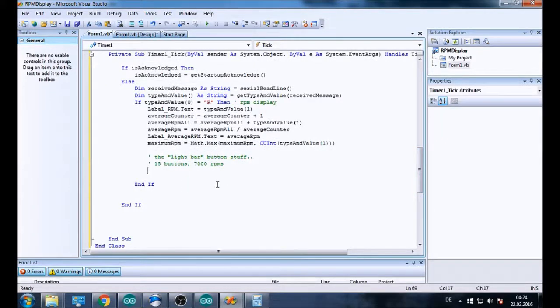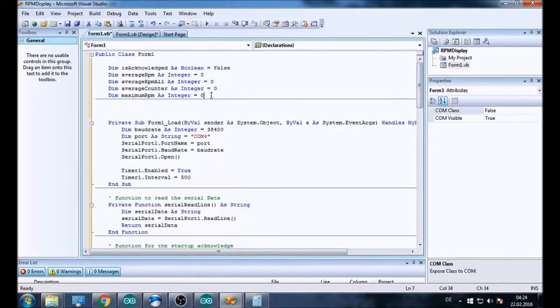So first of all, we have to divide the 7000 RPM by the 15 buttons, and we can do that over here.